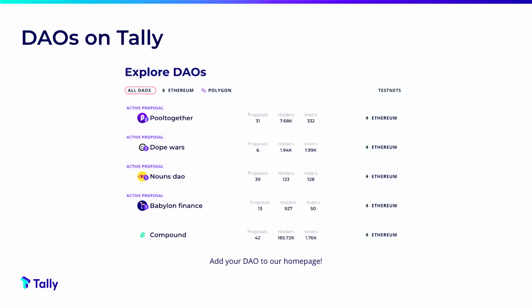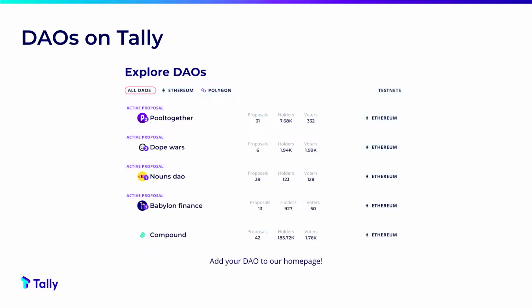This is a screenshot I took last night of our current homepage. This is just the most recent active DAOs on our page. I think we have about 33 mainnet DAOs right now on Tally and counting. And as you can see, just last night, we had about 6 active proposals, and they're pretty diverse in what they accomplished and the types of DAOs that they were a part of.